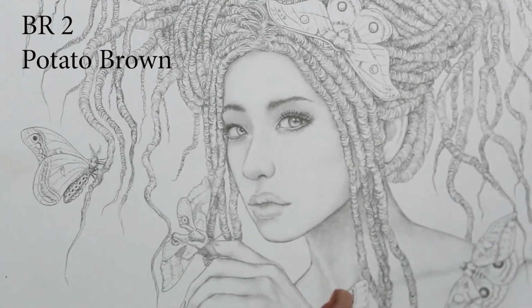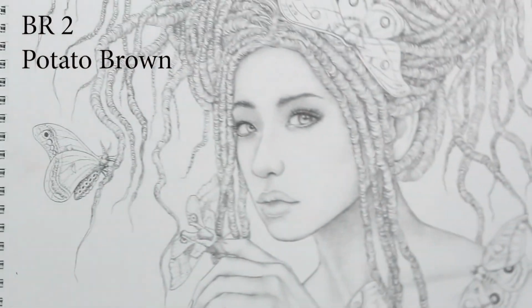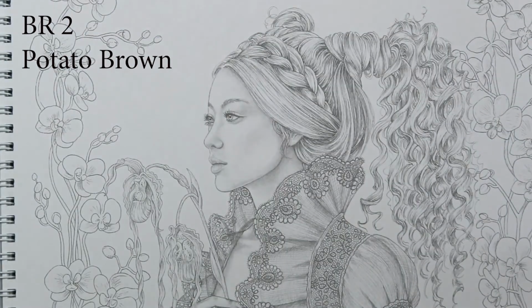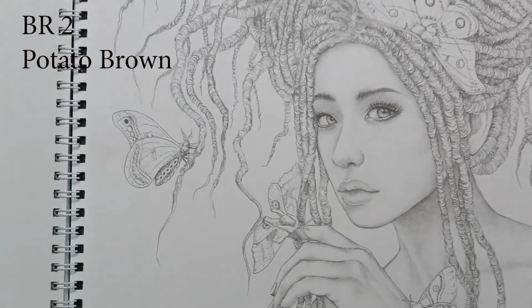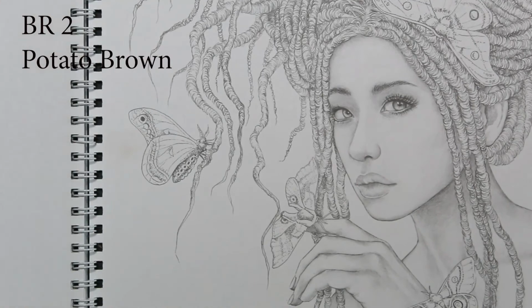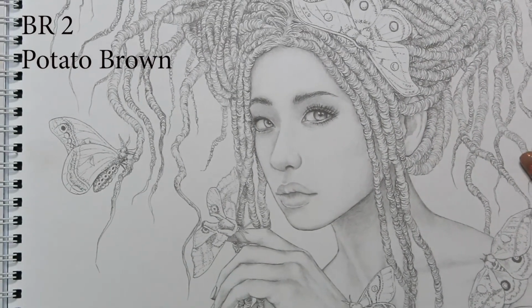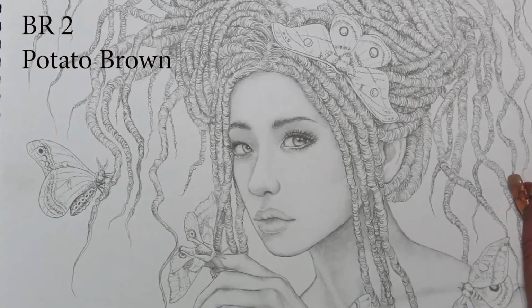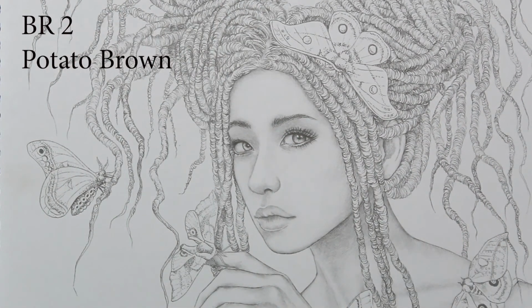This is Anastasia Ellie Koldariva's Nocturnes book, and I want to make sure that I am not coloring through. Gotta put something in between or take the page out of the book because alcohol markers do bleed through, and so you could ruin other pages in your book. So be careful. Take the page out of your book or slip some cardstock in between the pages.